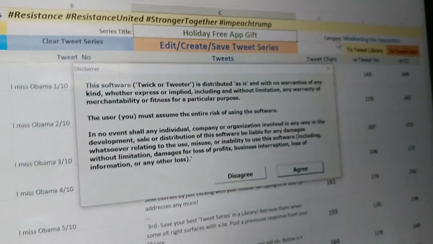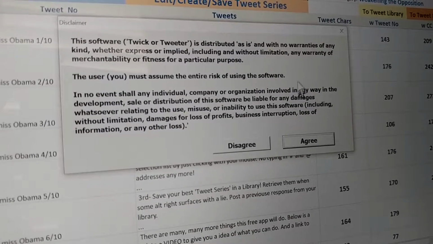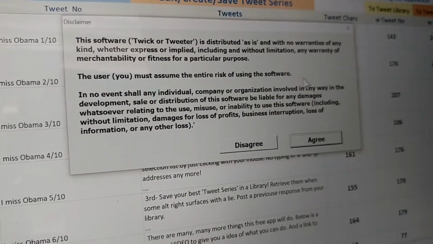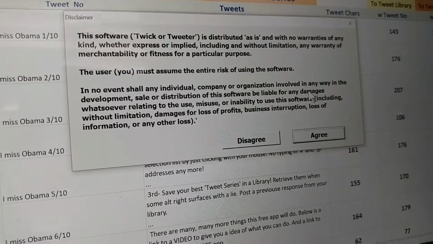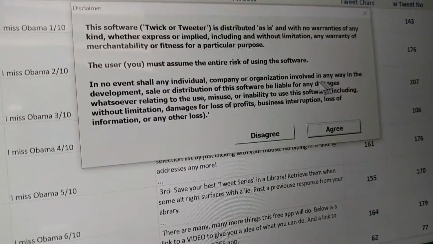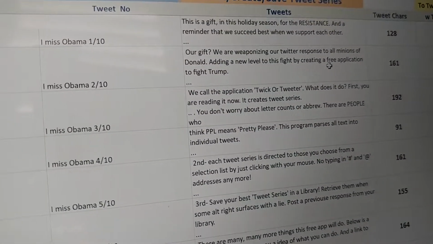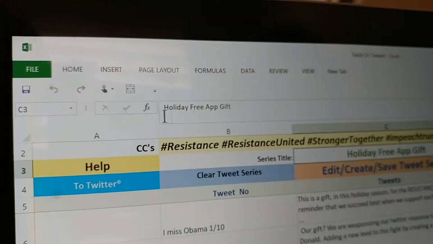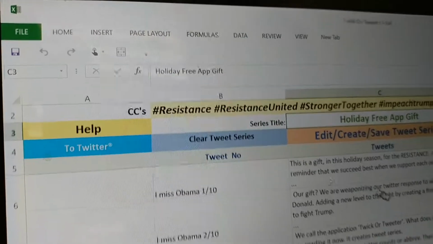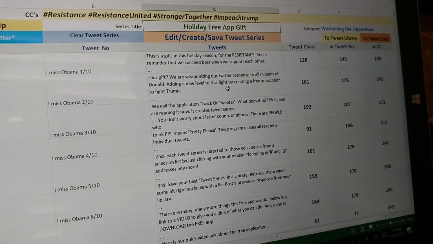I'm going to double-click it, and we're going to open it up. The first thing it asks, by the way, right in our face, is it gives permission that you accept the responsibility for anything that happens with this thing. That releases me from that responsibility. And I click agree. In the last part 1, we had up in the upper left-hand corner where you had to enable macros. But because we've already enabled it and saved, we don't have to do that anymore.